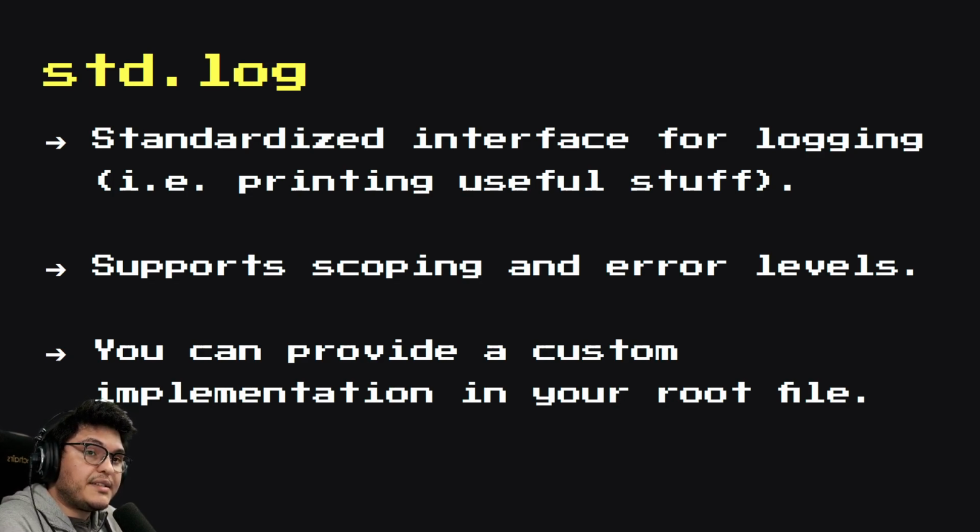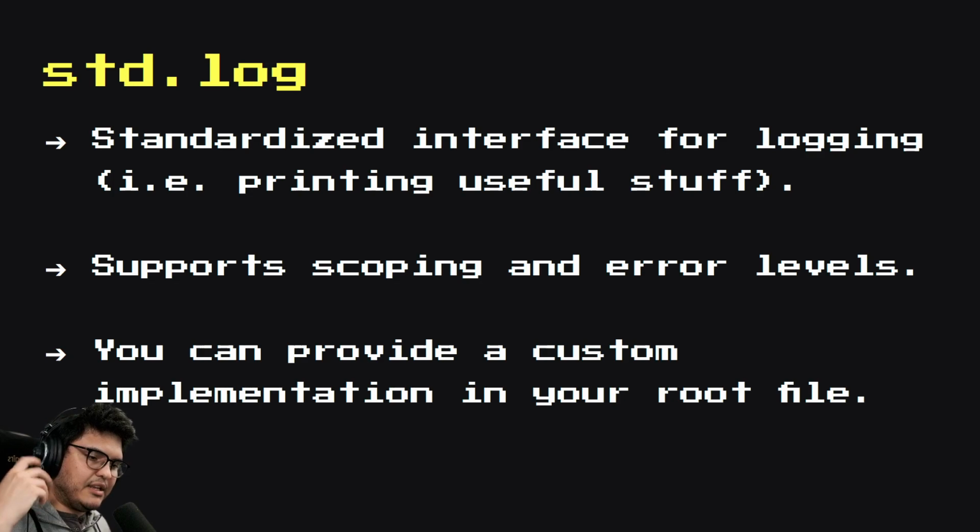Also scoping, it's interesting because it allows you to basically create a scoped logger for your library. So if you're writing a library, you can just at the top level declare your scoped logger, and then you can give it just an enum. It's very nice.